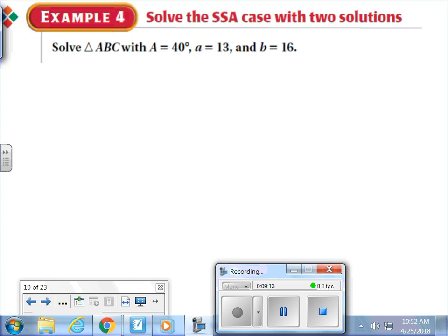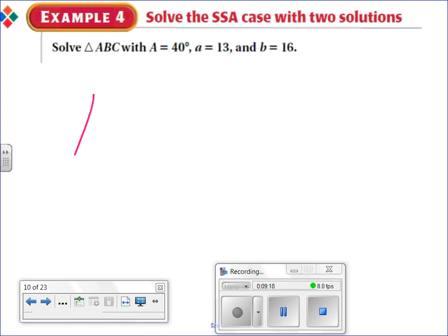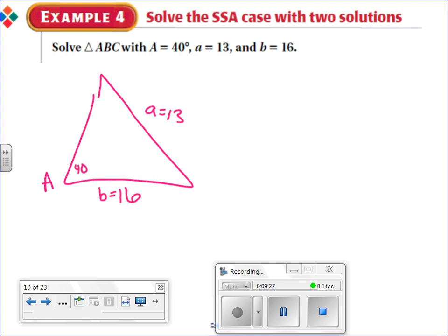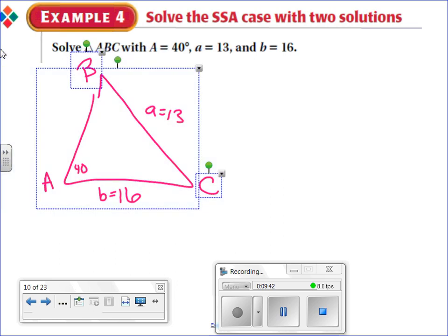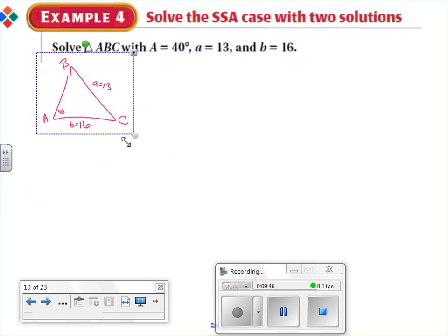Okay, let's go ahead and sketch this triangle out. So A is 40, small a is 13, small b is 16. It is definitely one of those angle side scenarios that we've been working with all day. Let's bring my big B and my C. You got everything labeled correct? I'm going to shrink this down because I'm going to need some workspace. Forgot to make it small. There you go.